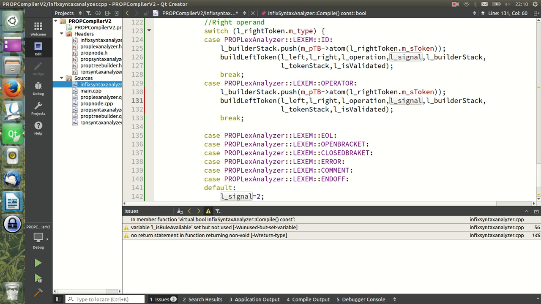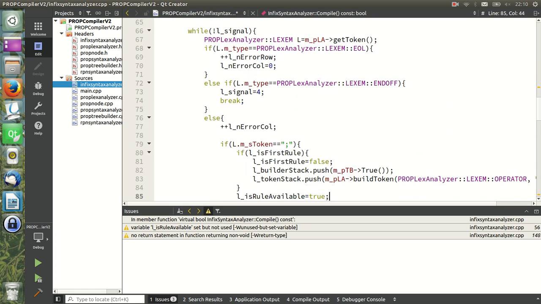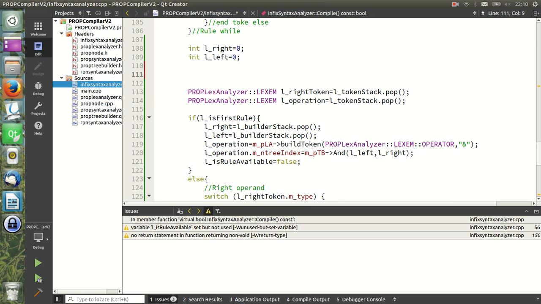So the next step is to continue with the sequence. Something I was forgetting is that we need to handle errors from the token loop. We're just passing from this part of the token loop to the rule verification part, and we don't even know if it's an error, or we might even handle the errors directly and say, well, there is an error, there is no necessity to verify it. So let's skip it and go outside of the loop. Maybe a good example of what we're going to do.